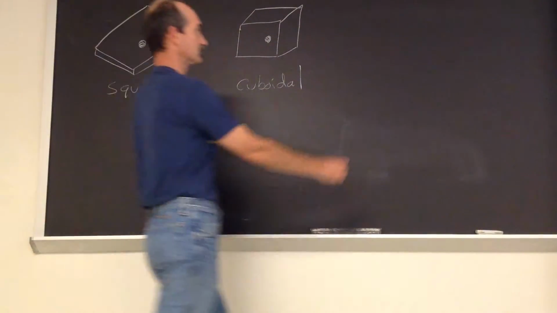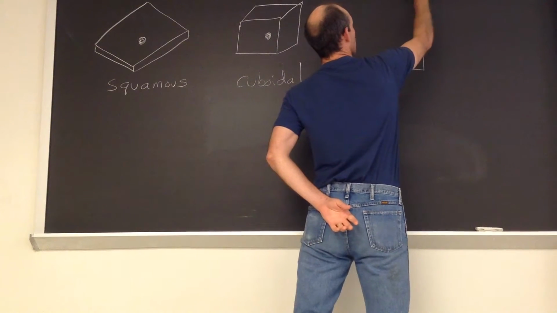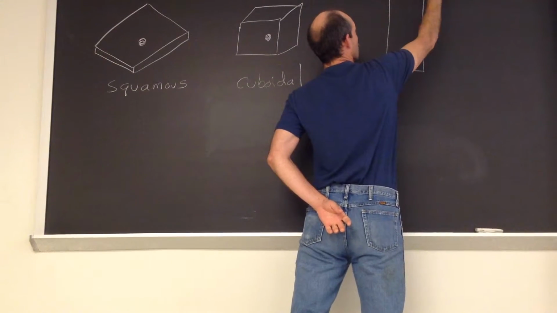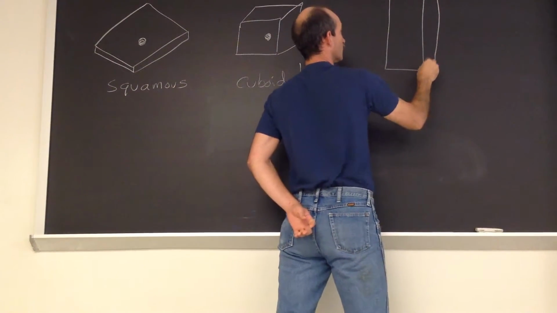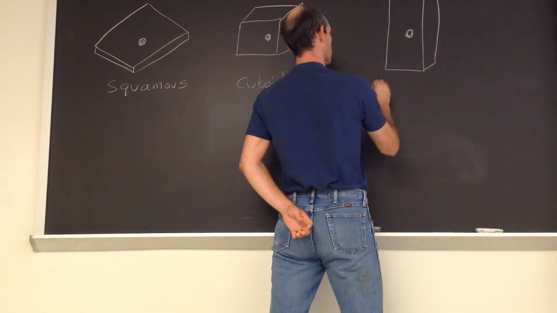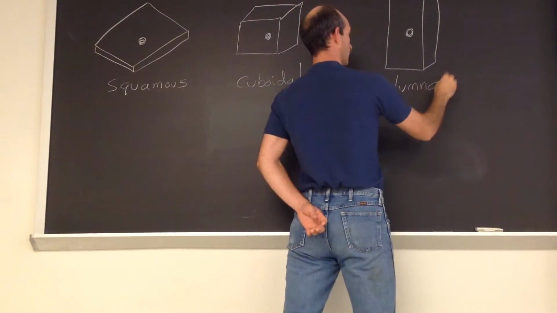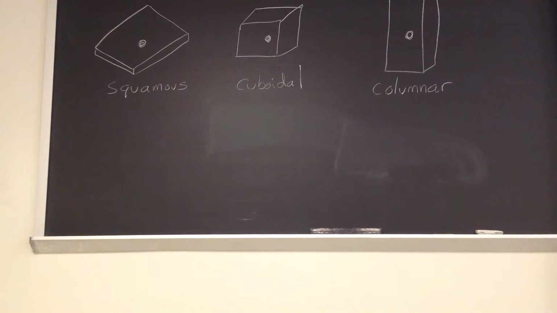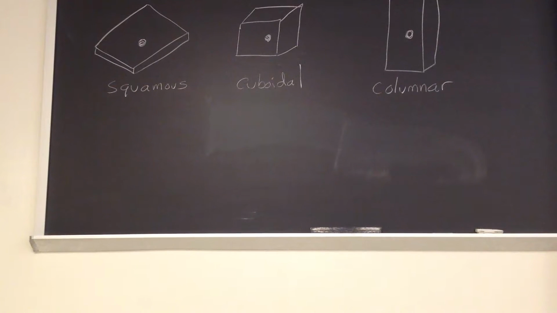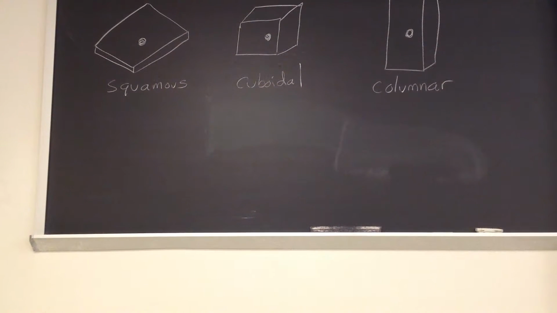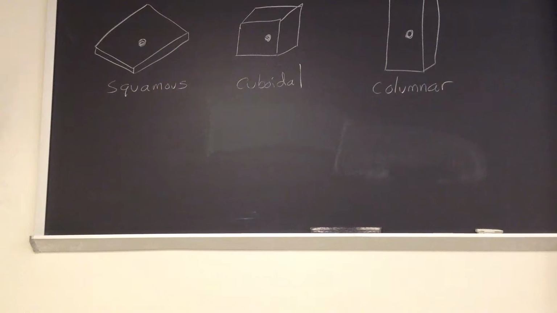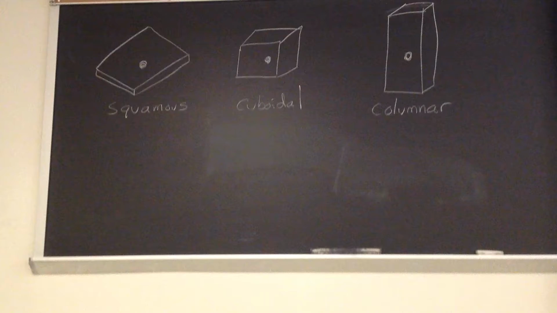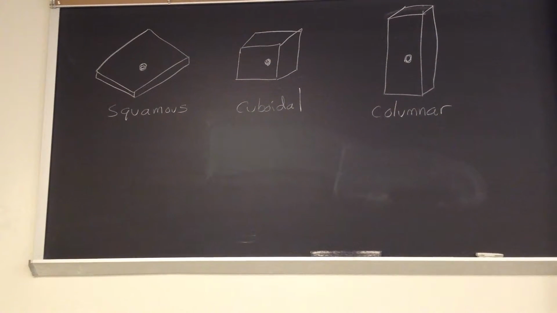Third and last kind of shape that we recognize are very tall column-shaped cells. These tall ones look like building skyscrapers. We'll call them columnar cells. And sometimes they can be very skinny and tall. They can be really skinny, very elongated cells. We'll call those columnar cells, or tissues bearing those kind of cells, columnar epithelia.